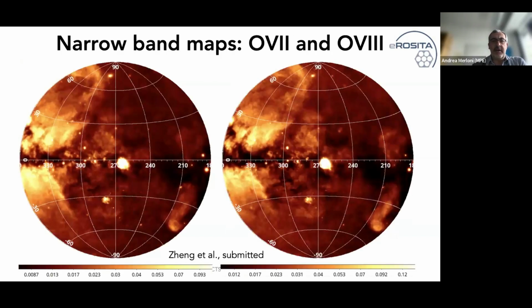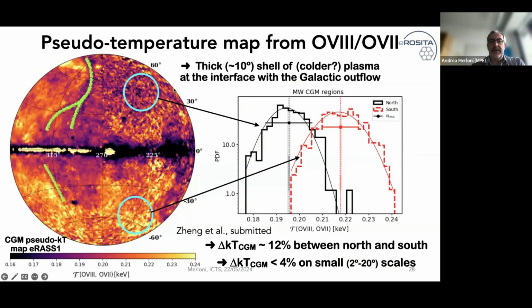And now what we are working on is to take full advantage of the spectroscopic capability of eROSITA to study the interaction between the bubbles and the CGM. These two maps now show the diffuse emission in the oxygen 7 and oxygen 8 bands. Essentially, we only take a very narrow range in energy, subtract the cosmic X-ray background, and make this map. Then you can combine these maps into a ratio, which is a temperature-sensitive ratio. The ratio of O7 to O8 in a single temperature plasma is directly related to temperature.